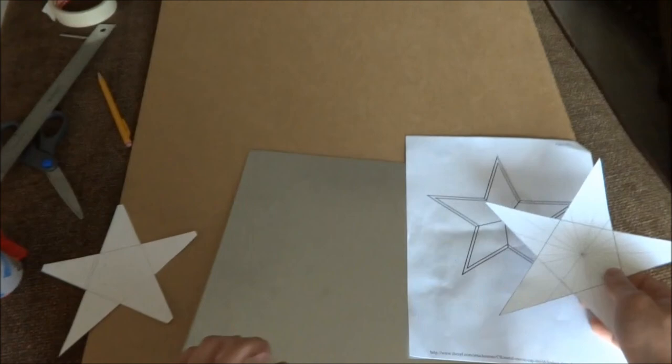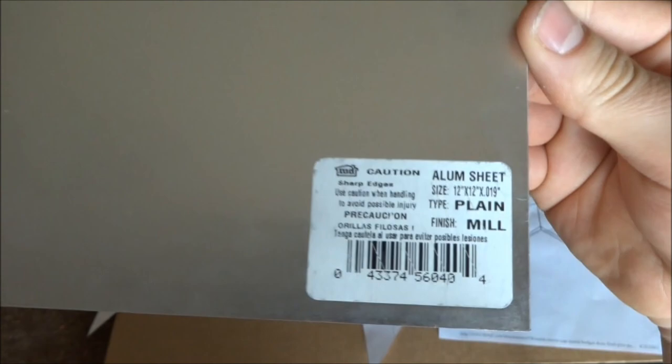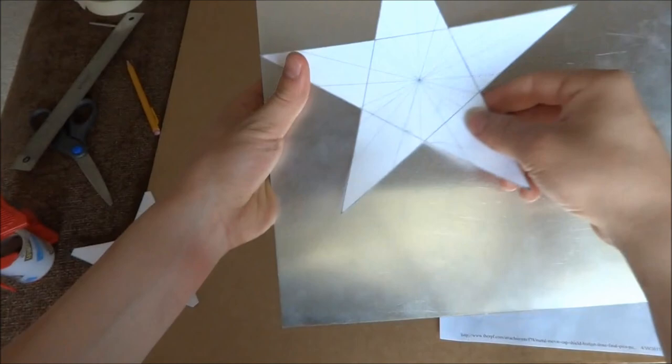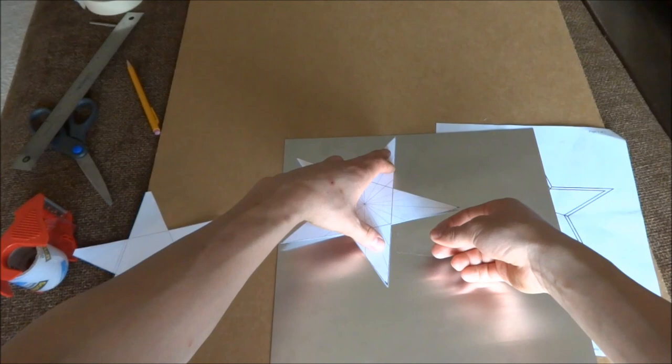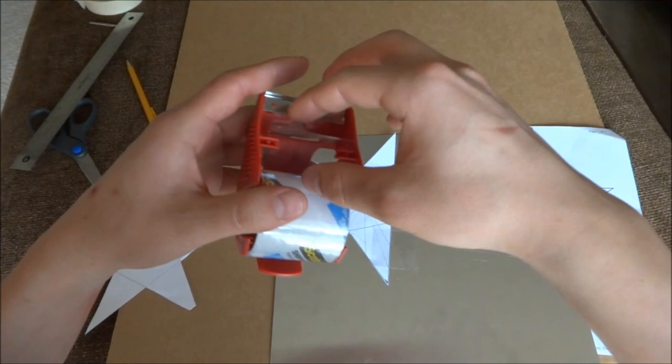Once you have the cutout, just take your aluminum sheet. I bought this at Home Depot. It's just a 12 by 12 regular mill finish aluminum sheet. And what you want to do is, let's see, put it on one side, take some clear tape, and just tape it down like so.